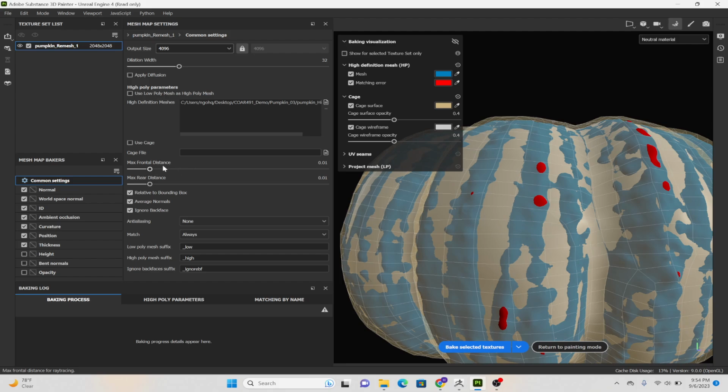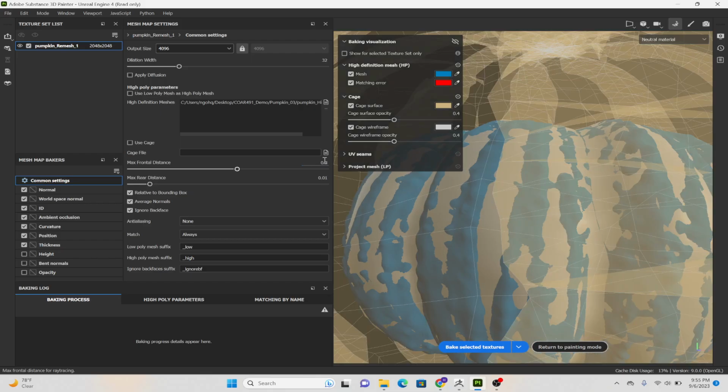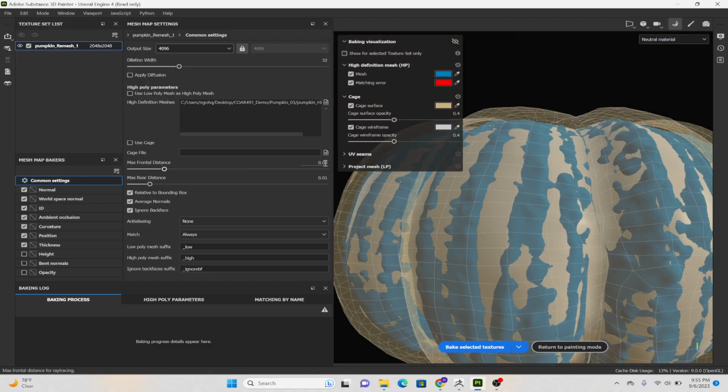For me it's right here. Where it says max frontal distance, I'm going to click on that value and type in 0.03, enter. Oh, sorry, not that, 0.03, yep, like that.